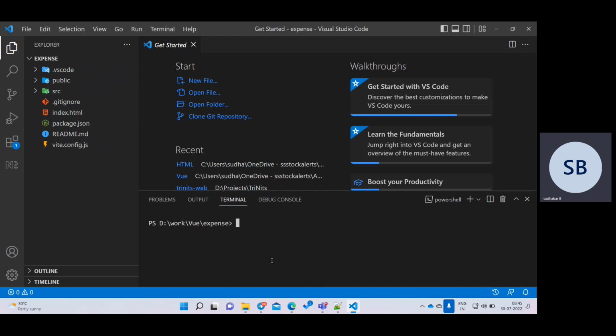Okay, and now I want to run my project. So what is the command I should run? Don't write cd and all those things. See here, I am already in the VJS expense project only. Since I directly opened this expense project, I don't need to run the cd command. What is the second command we have? npm install. We have the second command, npm install.